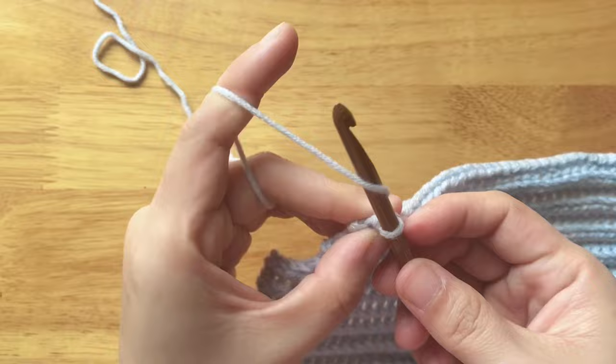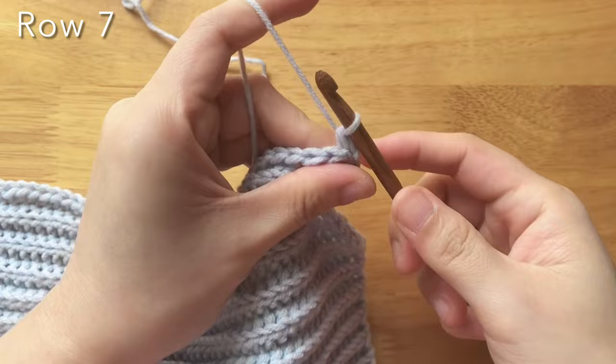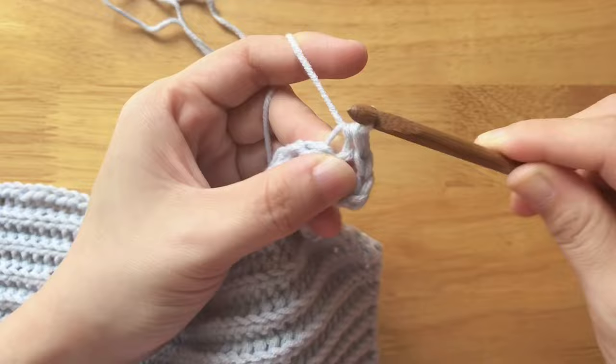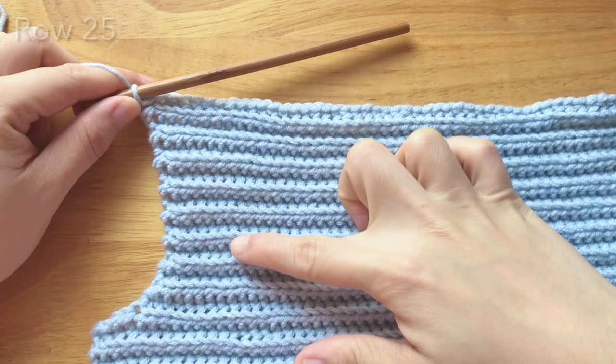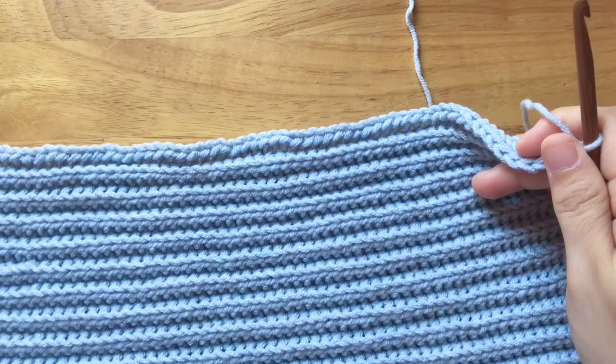To make row 7, chain 1, turn your work. Back loop yarn over slip stitch into the first stitch. Back loop yarn over slip stitch into each stitch until 1 stitch left. Yarn over slip stitch into the last stitch. Repeat row 7 until row 24. To make row 25, chain 2, turn your work. Yarn over slip stitch into the second chain from the hook.